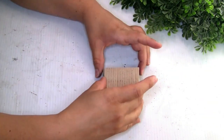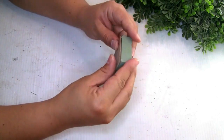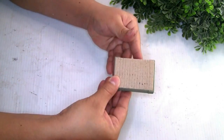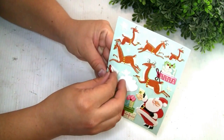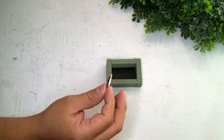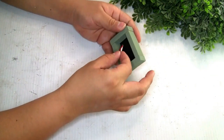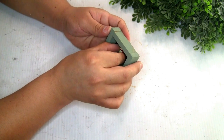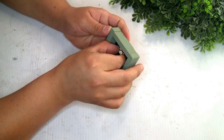And once I glue it, I'm gonna be using this sticker that I had. You guys can use anything to put inside, or you guys can even put like any words that you guys want to. And to paint it on the back, I used the same paint because I didn't like it. You can see that we use a piece of cardboard.